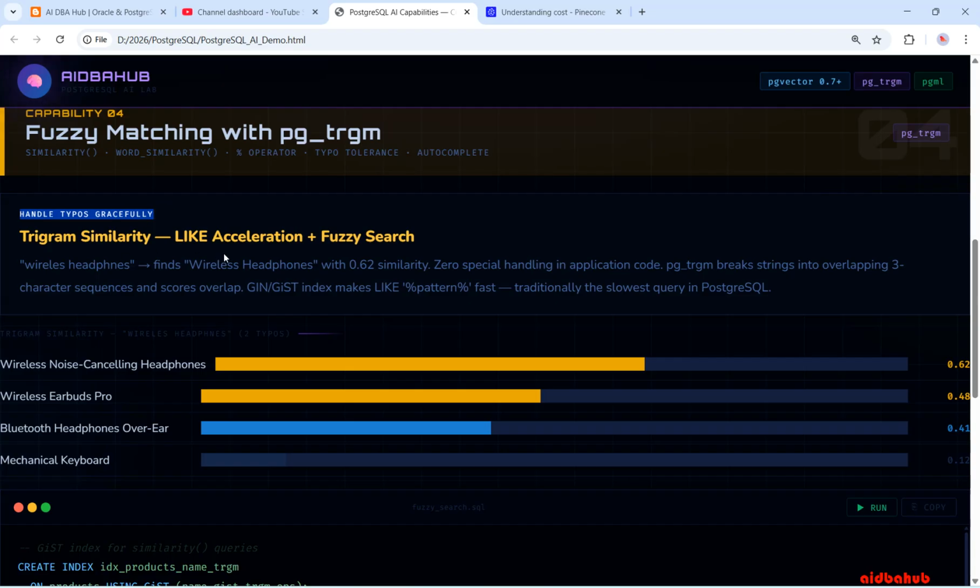So trigram similarity, LIKE acceleration plus fuzzy search: for "wireless headphone" you can find wireless headphones with 0.62 similarity, with zero special handling in application code. pg_trgm breaks strings into overlapping three-character sequences and scores the overlap. A GIN index makes LIKE percentage patterns fast. Traditionally, the slowest query in PostgreSQL.